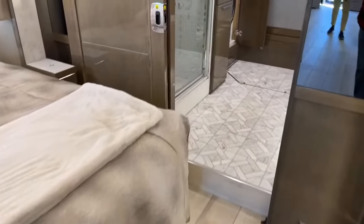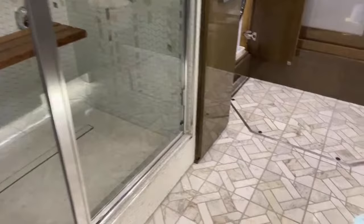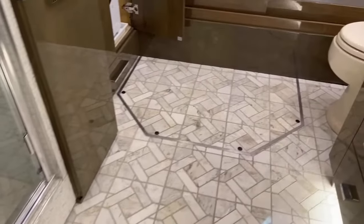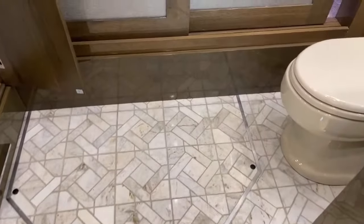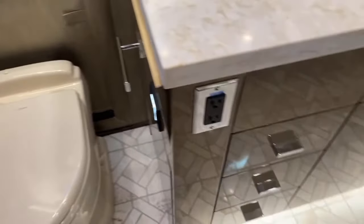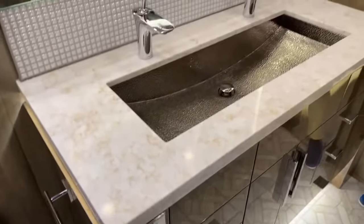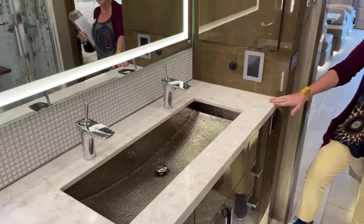That baseboard used to be wood, now it's wrapped in leather. As you go in, you're going to see this marble tile floor — just spectacular. Very spacious, lovely bathroom design here. You'll notice that we do have a trough sink here, and it is inset or undersett, below this beautiful quartz countertop.